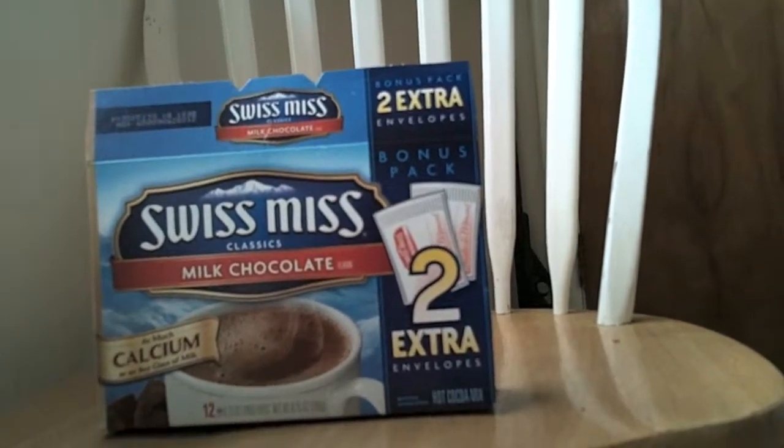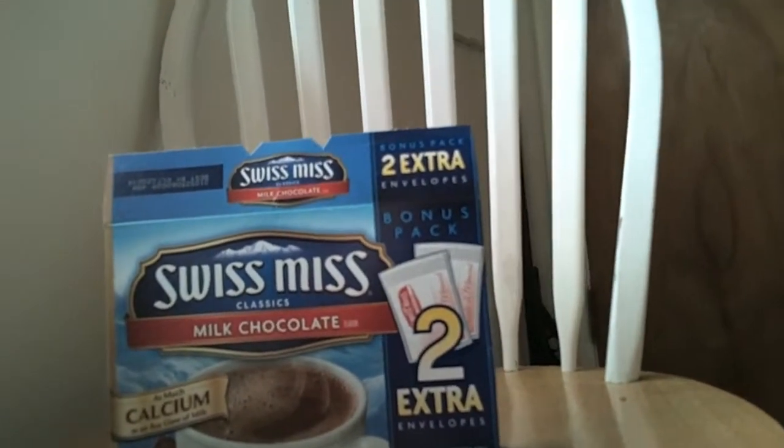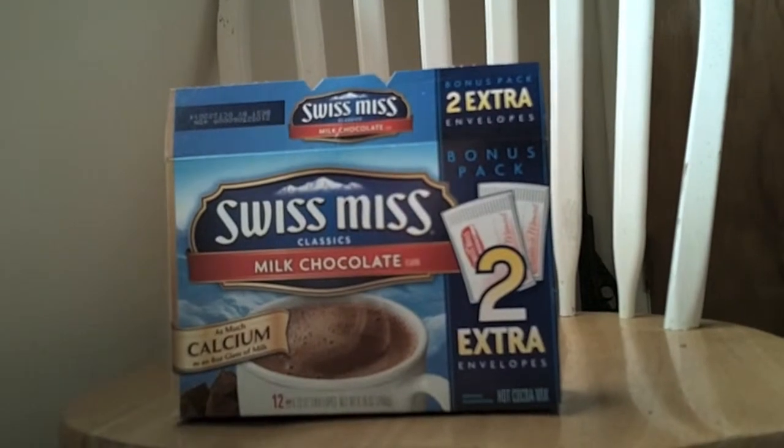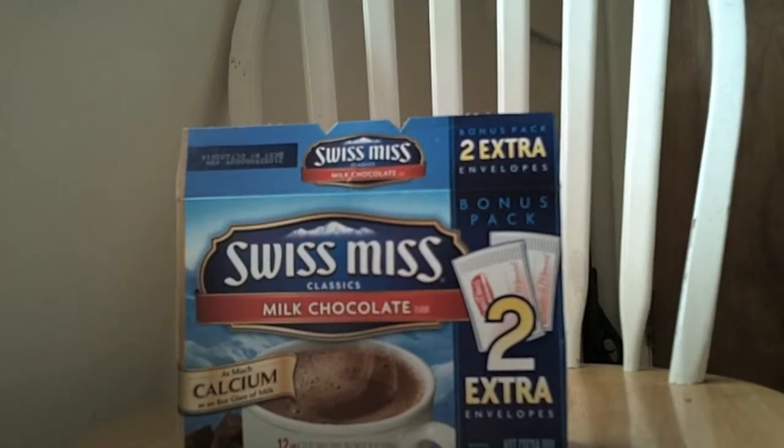And so the Swiss Miss is by far the better deal. Per packet. Per ounce of hot chocolate. And you know what? You could barely tell the difference unless you're some sort of connoisseur of hot chocolate. Brianna doesn't care that much, and I don't care. I love hot chocolate. My favorite thing.